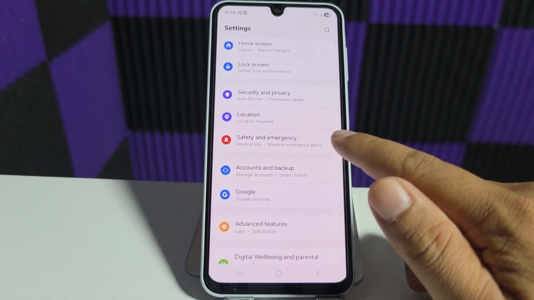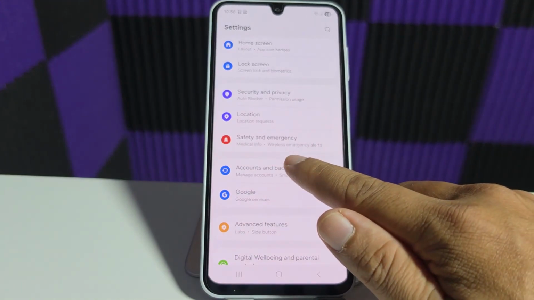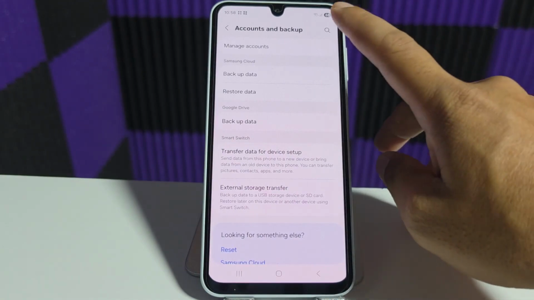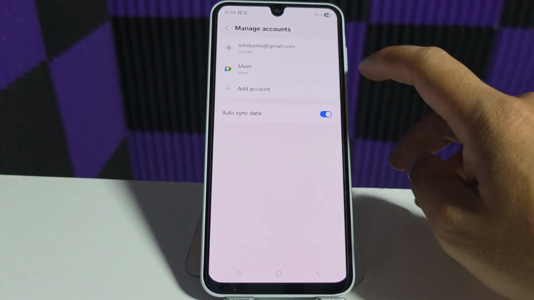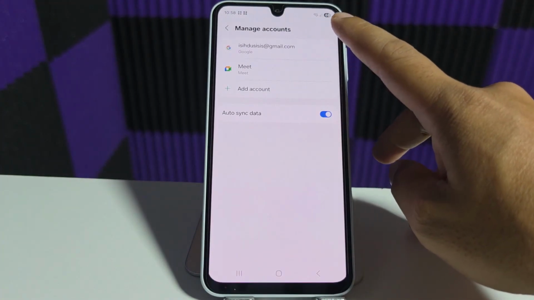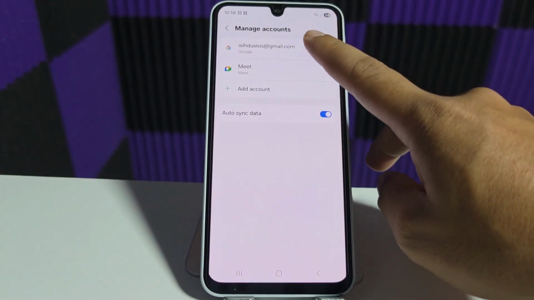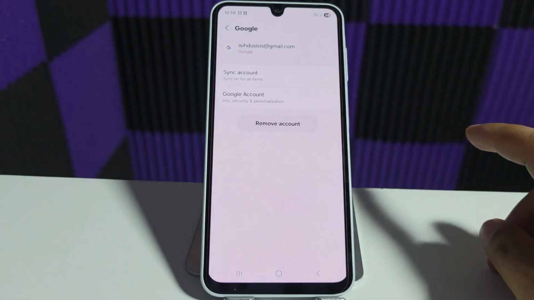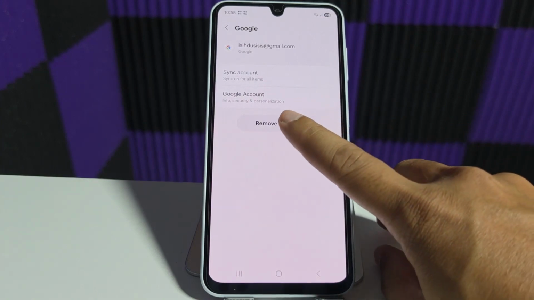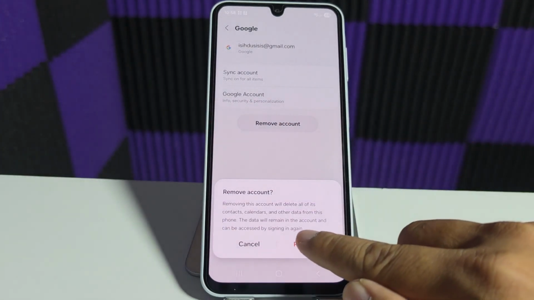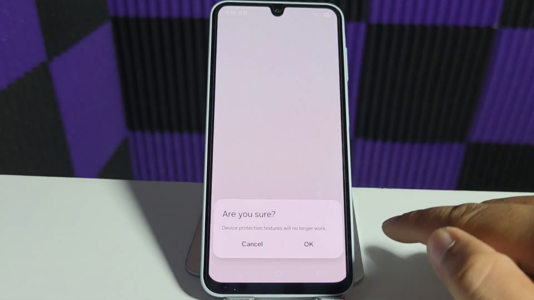We're going to click here where it says Google account. We click here, it says Google account again. We select the account, whether you have 1, 2, 3, 5 accounts, 10 accounts and you want to delete it, you're going to follow these steps. You're going to select it, you're going to click here where it says remove account. Here you're going to click OK.